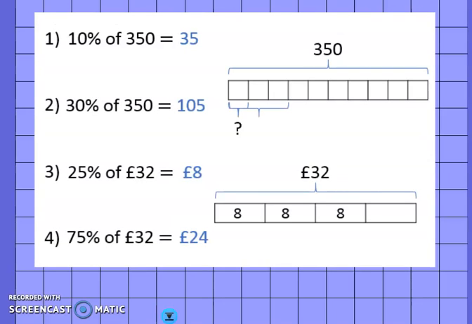Right, so on the next one, 10% of 350 should have got 35, 30%, 105, 25%. Remember I said that would have been 1/4, so dividing by 4, we've got 8. And to find 75%, some of you might have used another shortcut then. If you know that 25% is 8, which is 1/4, to find 3/4, you'd times 8 by 3 to get 24. If you're not sure of those shortcuts, then please watch the previous videos and go through some of the slides that I'm talking over and really see the links between your percentages and your fractions, because it'll help you loads in your maths.